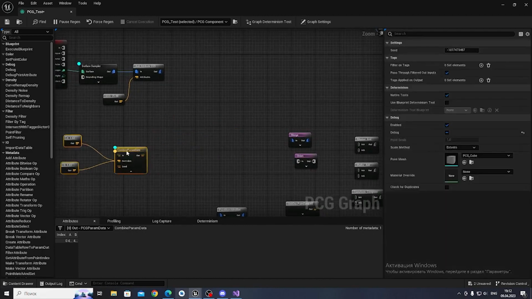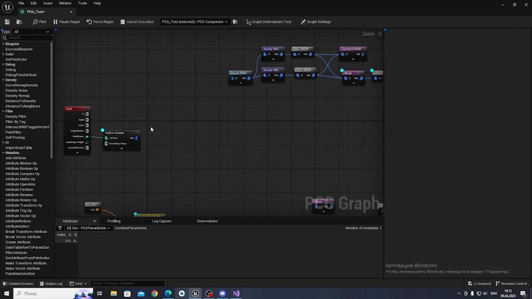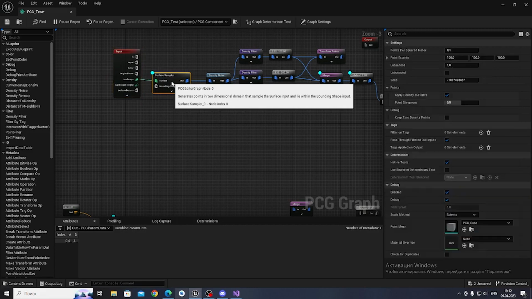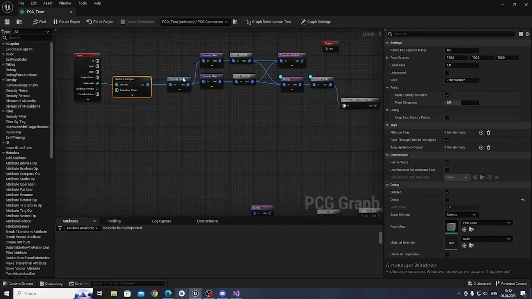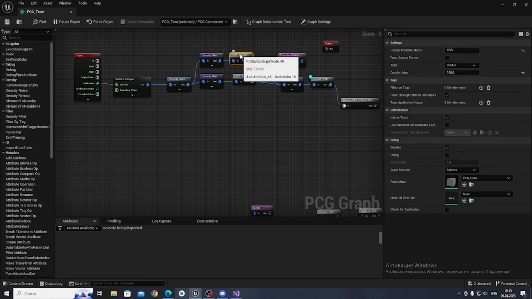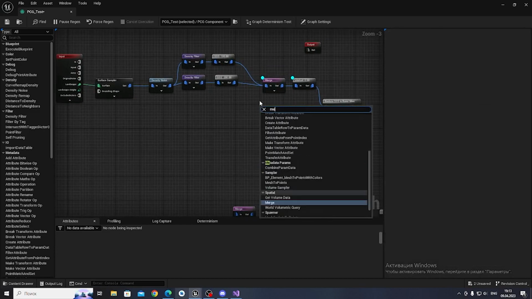So let's say we have a certain S attribute. Let's say I want to add it so that we have attributes of various kinds added in different branches. For example, we have one type filtered with attribute 100 and the second with the attribute 200. There is a small bug now. I will show you.